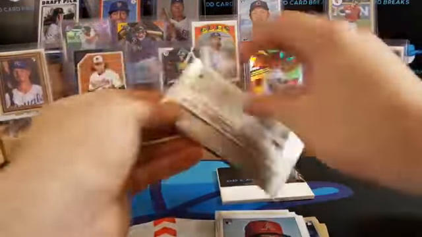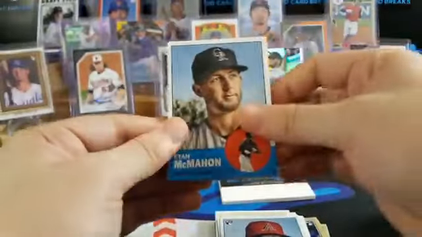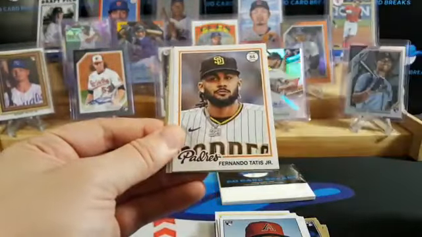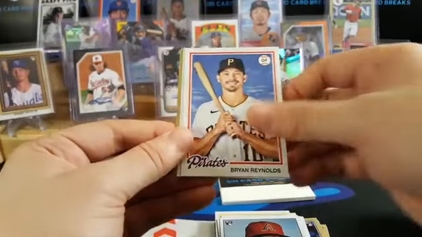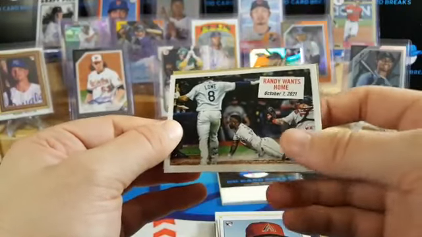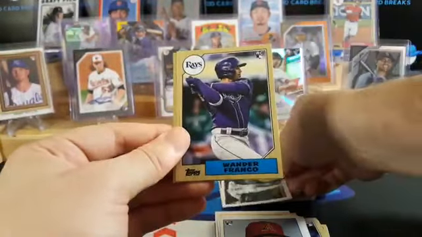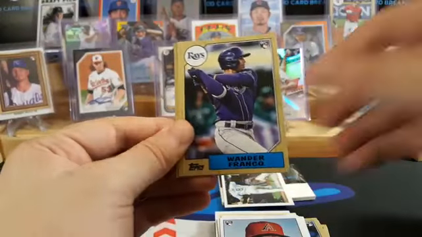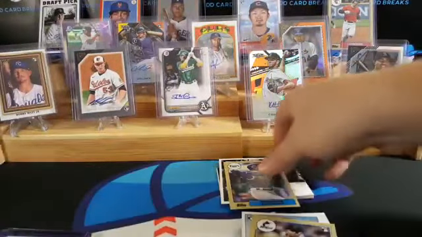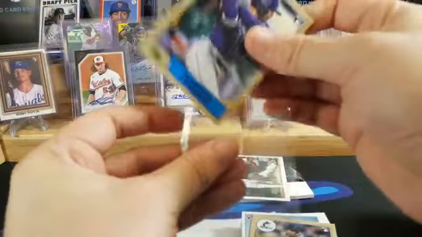And our final hobby pack. Ryan McMahon for the Rockies. Josh Hader, Brewers, Brandon Lowe for the Tampa Bay Rays, Fernando Tatis Jr., Padres, Bryan Reynolds, Pirates, Randy Arozarena stealing home plate on October 7th, 2021, there's Wander Franco, rookie card for the Tampa Bay Rays, and Edward Cabrera, rookie card for the Marlins, finishes us off in the hobby box of archives.